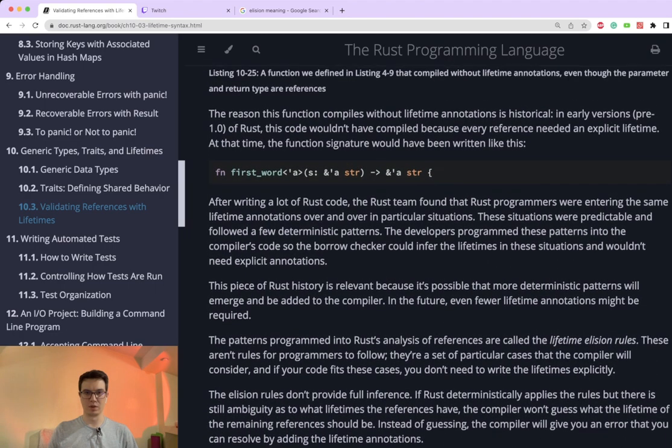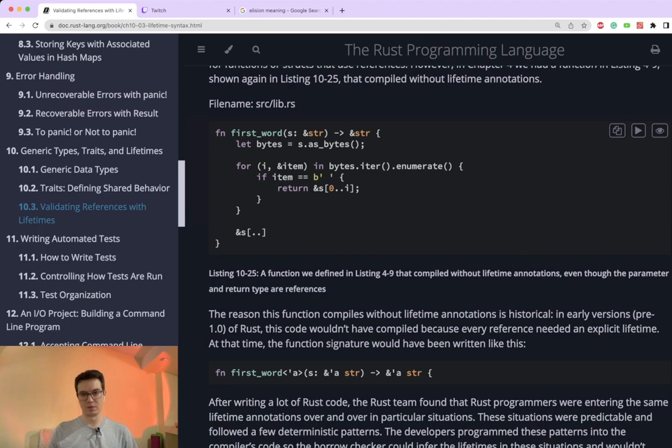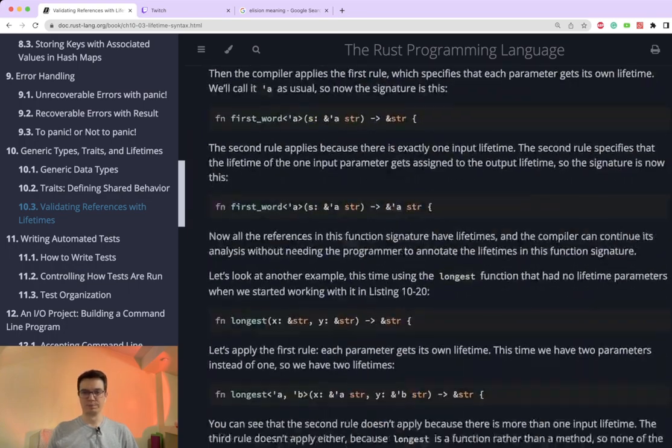So we set each parameter, we put angle brackets, lifetime 'a here, lifetime 'a here, and we check if there is only one output, and this is also lifetime 'a. We put lifetime 'a here as well.